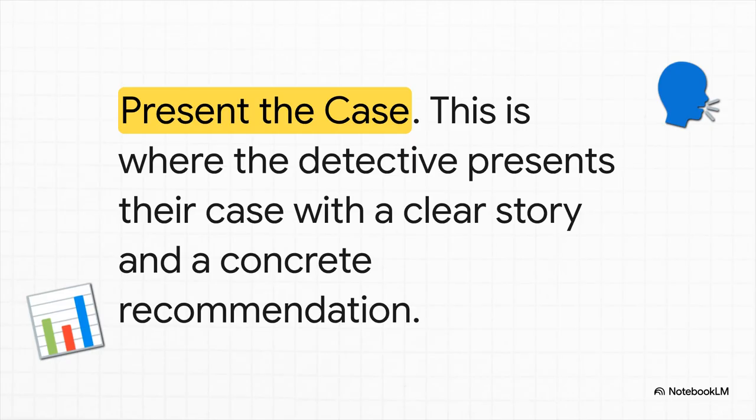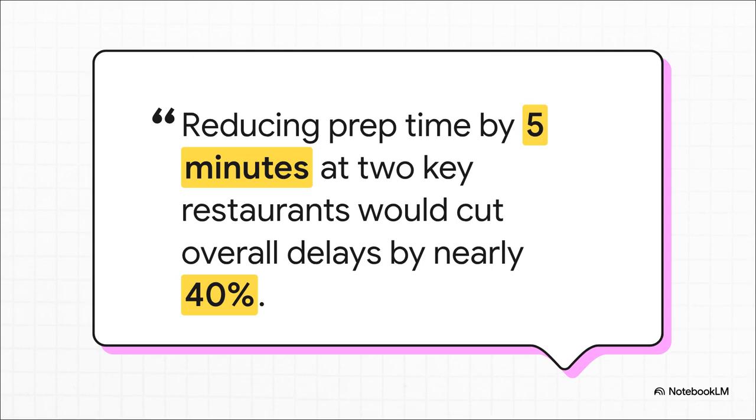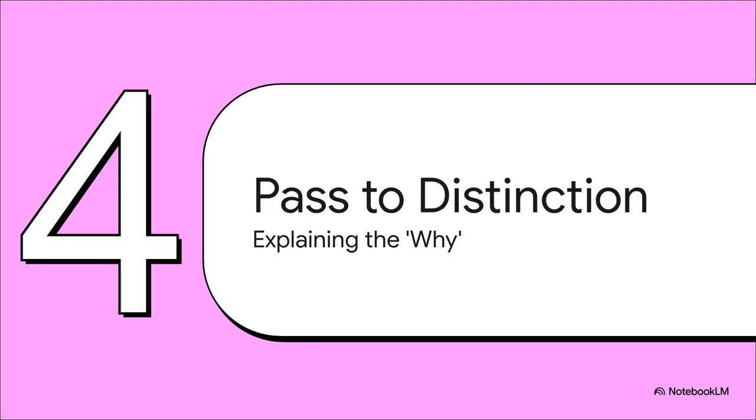So we've identified the problem, we've confirmed the cause, and we know who's responsible. The final step in our life cycle is reporting. This is where the detective presents their case to the stakeholders, not just with a bunch of data, but with a clear story and a concrete recommendation. And here's the verdict. This is the powerful, data-backed conclusion you present. It's clear, it's concise, and most importantly, it's actionable. You haven't just solved the mystery. You've given them the exact solution they need to fix it. Case closed.